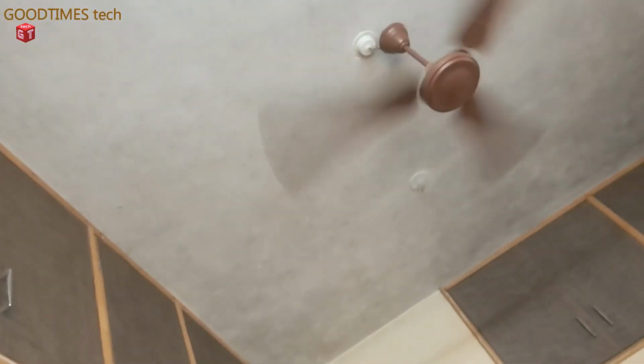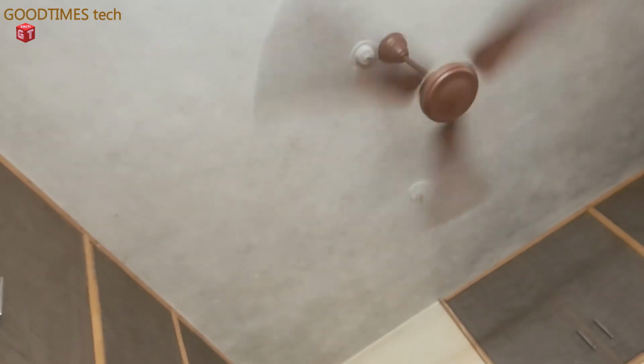Today let's see what's the problem with this fan here. Actually, I have connected this ceiling fan, and as you can see, it is rotating at very low speed even when I have connected it with the regulator at fourth speed.